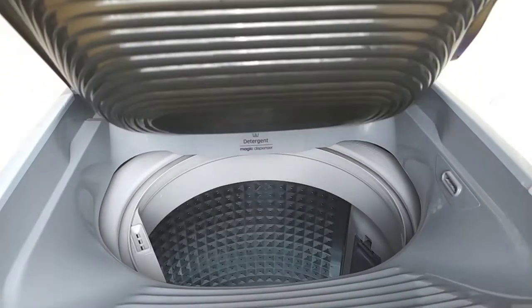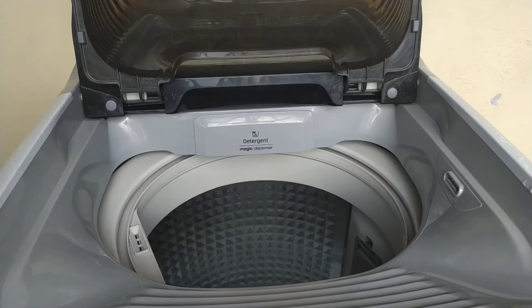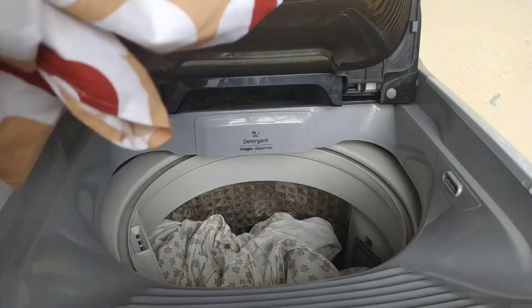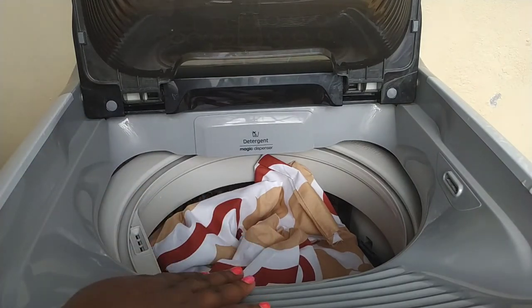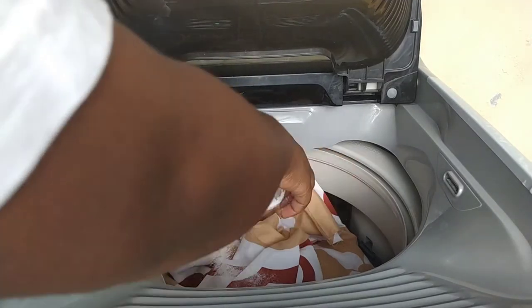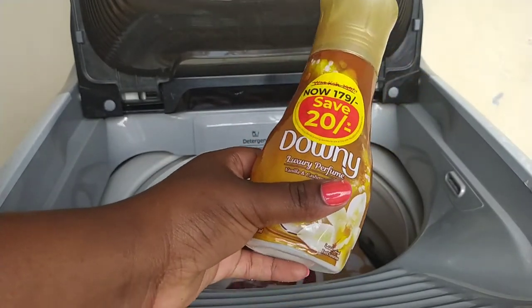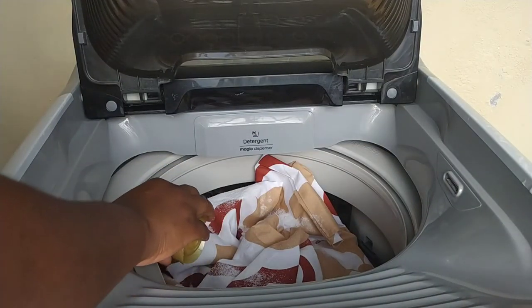I'll show you, this is just a demo of how I do it. I'll put in a few sheets and demonstrate. So I've loaded the drum, and now I'm going to put in the detergent. I'm not using a disinfectant today. Then I'll put in my Downy. I got this one for 179. It was on offer, so why not? So I put in the Downy, and then you close it, and then you set.